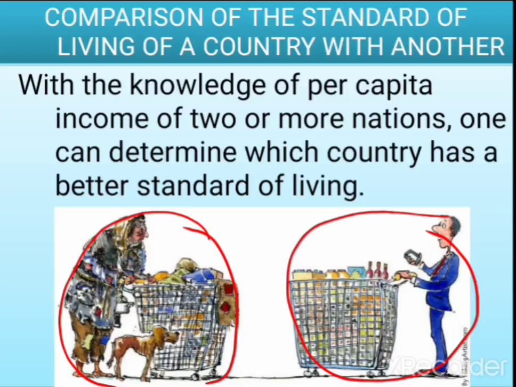Cuba has a very high standard of living compared to Nigeria, because Cuba's per capita income is very high, while that of Nigeria is low. So when we compare these two, we can know which country has a high standard of living, whose populace are living better than the other. That is one of the importance of national income accounting. If you want to know between Nigerians and Ghanaians which people are living larger, you simply compare the per capita income between both countries. You can know which country is living better, and also take into consideration income inequality.